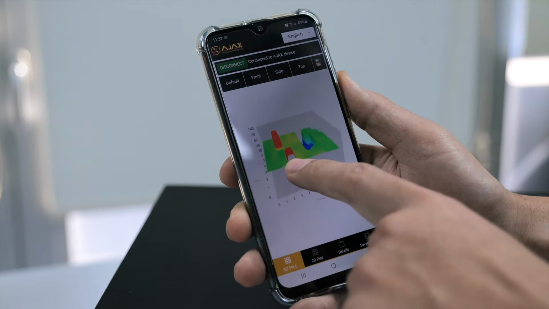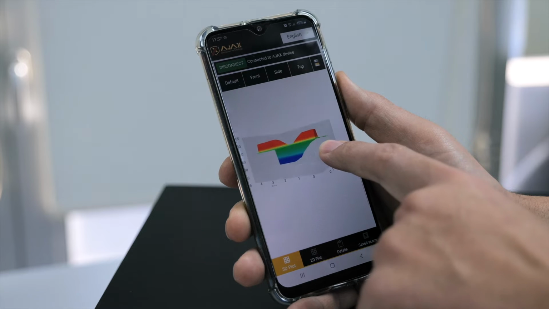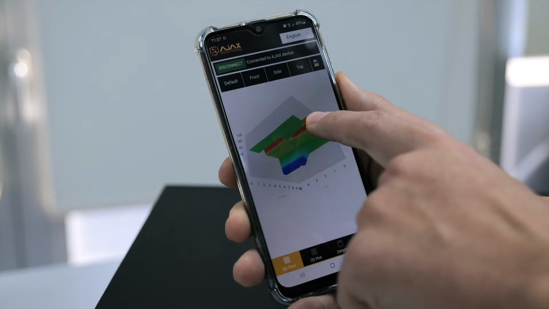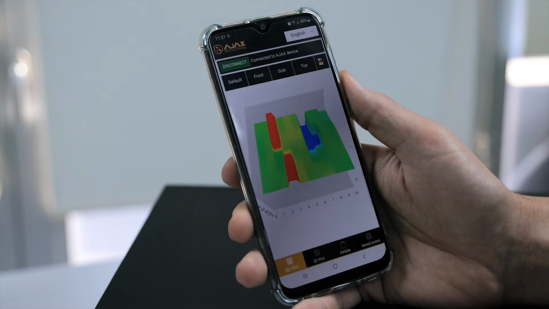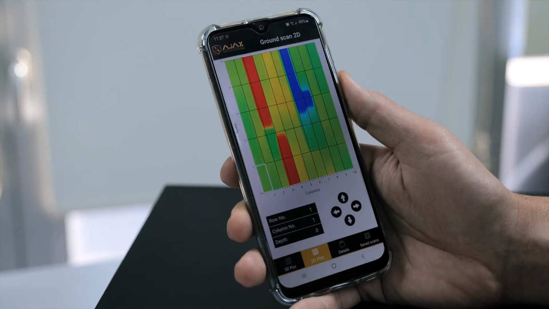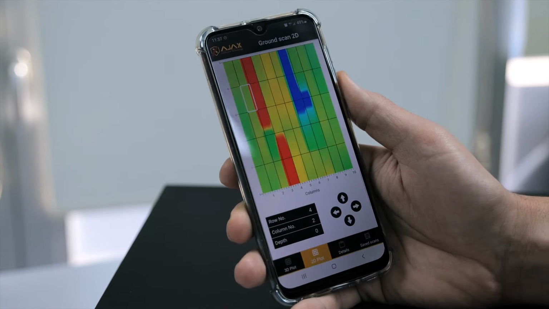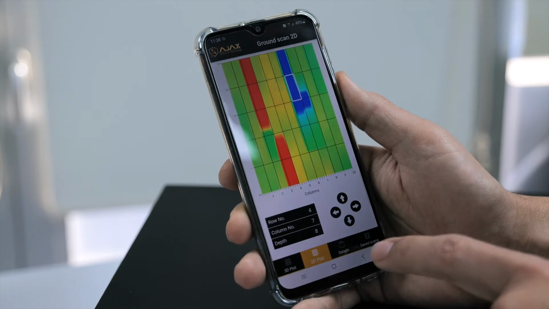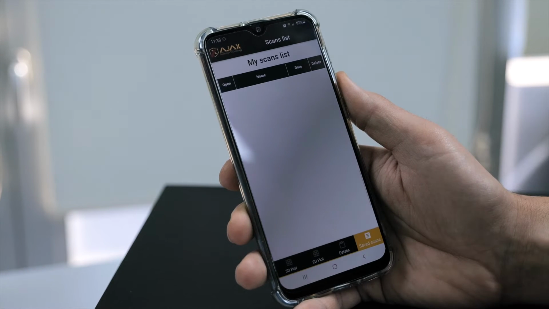Browse the image to show it from the front, side, and top view. The locations of the metals will appear in red, and the cavities and voids in blue color. Press the 2D plot key to show you the drawing from above. That enables you to know the depths discovered in the place through the arrows to specify the area whose depth you want to know. Until this moment, the images have not been saved on the device.